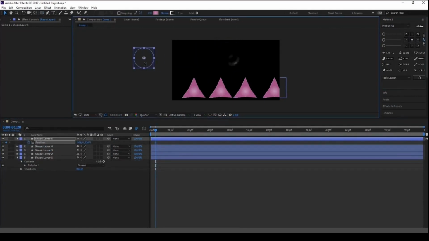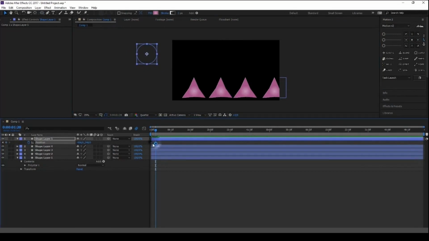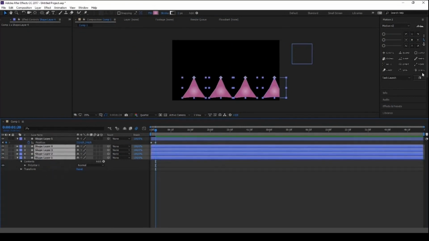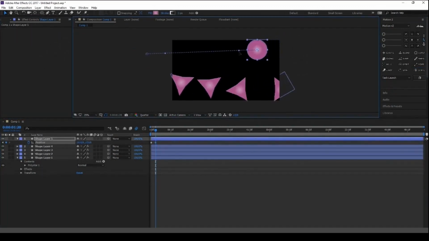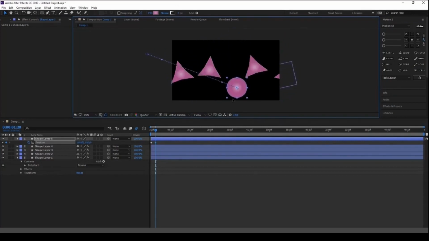Now let's animate it. Now select the stars and click on Stare option. Then order the stars to stare at the circle. Now you can see they stare at the circle wherever it goes.